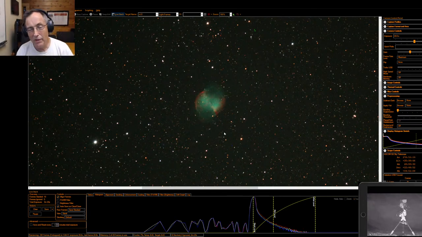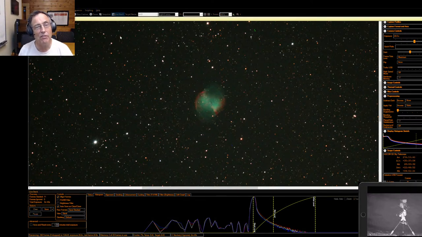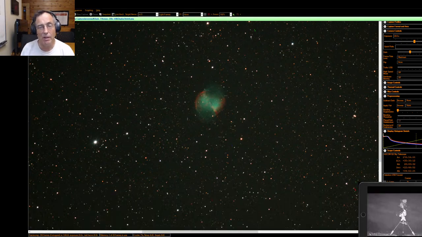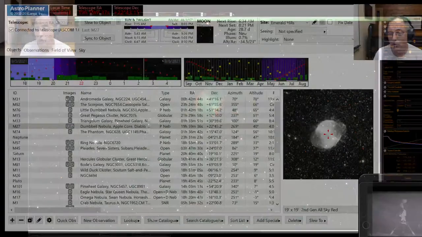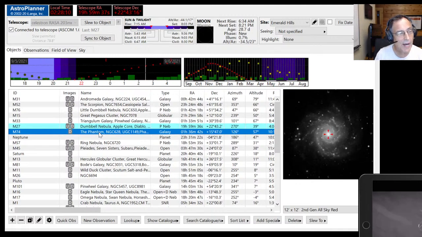But boy, this especially reminds me of Christmas, I guess, with the green and red, right? Wow, think about that. We're just 3 minutes and 40 seconds in, and we're going to save and stop live stacking because we've looked at M27, the Dumbbell Nebula. And now we're going to go to our next object. Wow. So what do you think of this pace? Kind of tell me if you like this or not. This next thing is another galaxy. It's M74. Slewing to coordinates.